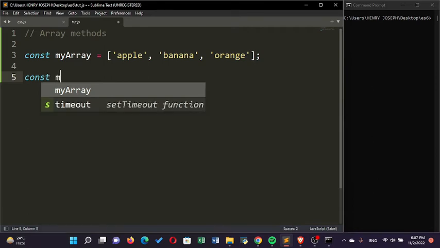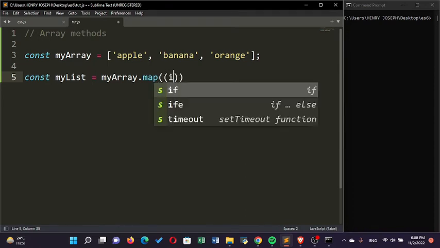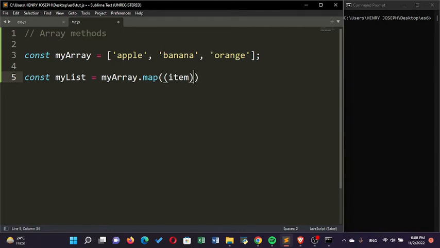So let's say my new array which I want it to return to, I'm going to call it my list, and then I'll call my array. Then on my array I'm going to run on it a method map. Now inside the method map I am going to do my arrow function. Item will equal arrow function, and then what I want to return is item plus an s at the end.